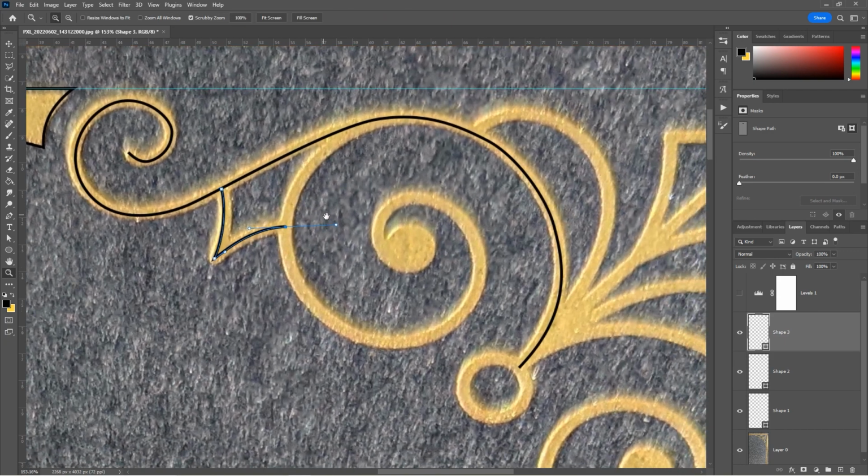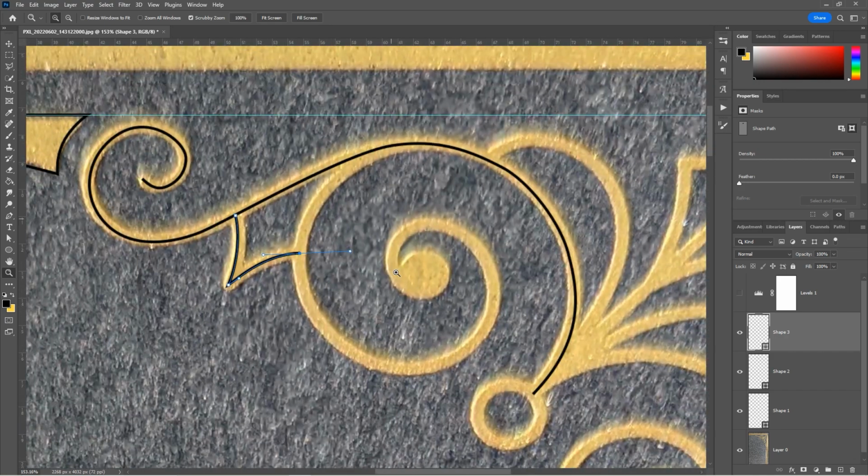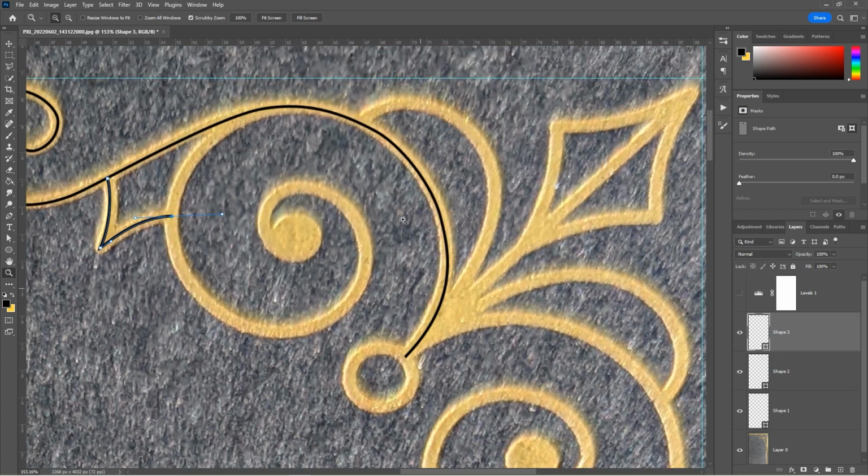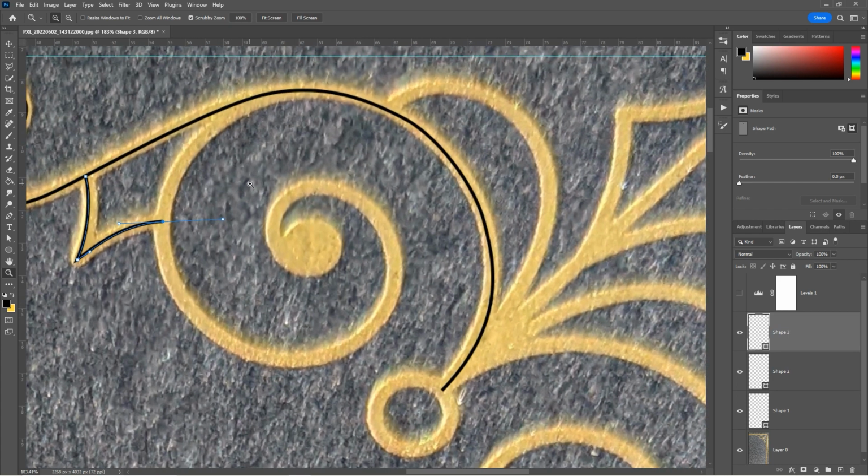Moving on, let's draw this big curl. Now this is a symmetrical design. Once we do this part, we can just flip it and mirror it down here and everything will be perfect. It'll also save us a lot of work. Remember, enter to confirm a drawing layer. Oh, we need to use the move tool and then enter.